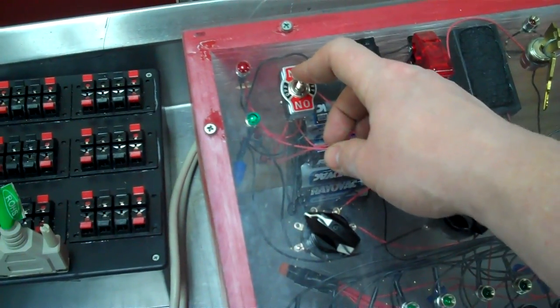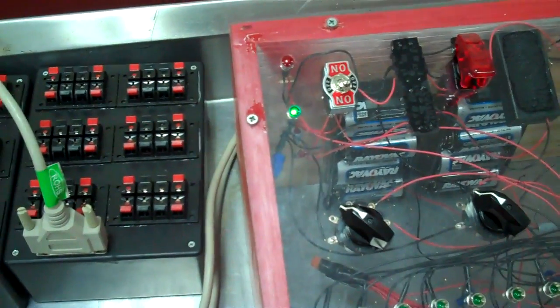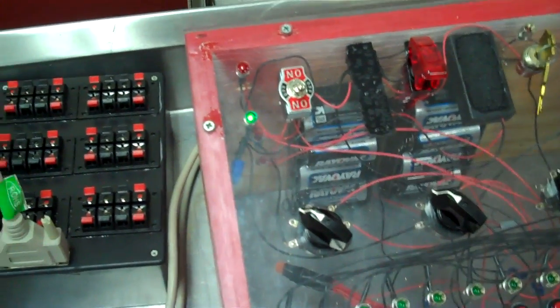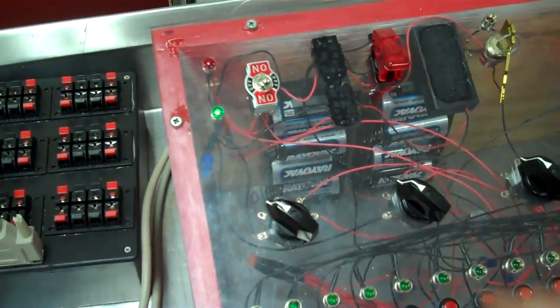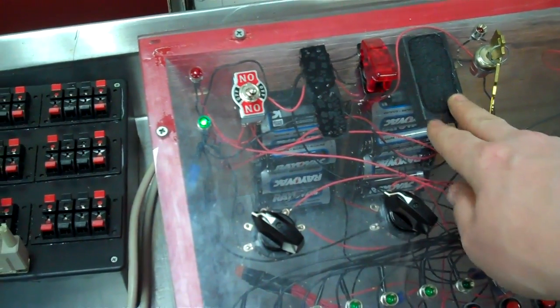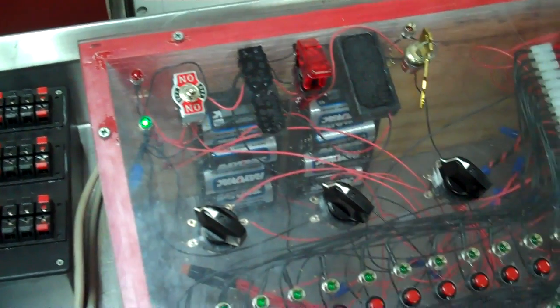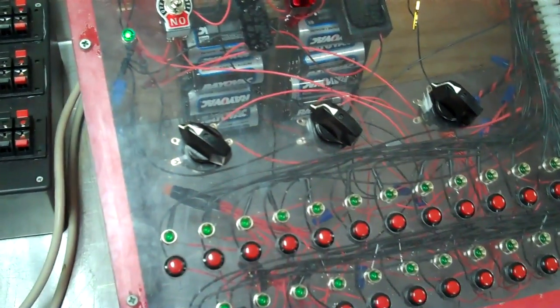The only thing you have to do is flip the switch down — you can see the green LED lights up. The reason for that is in test mode it just runs off two AA batteries, which is not enough current to fire an electric match. So you can run a test without having the key on.